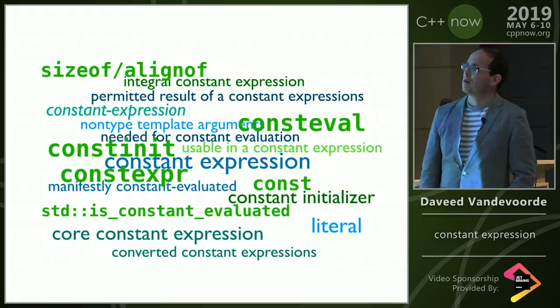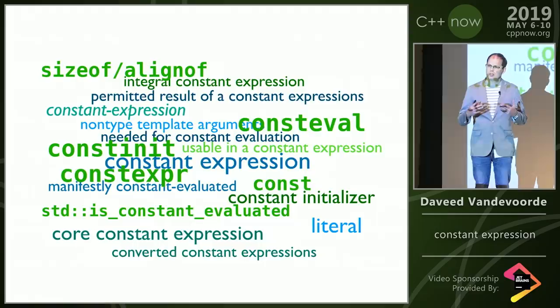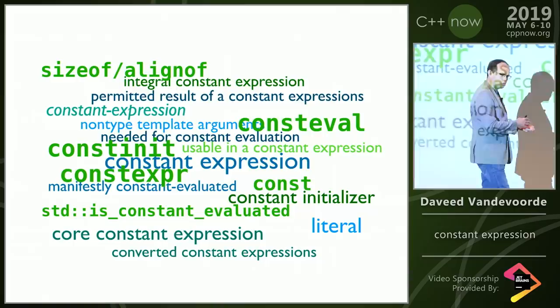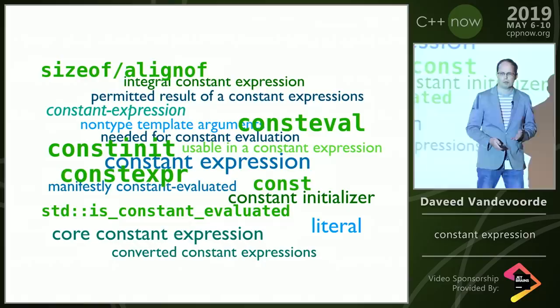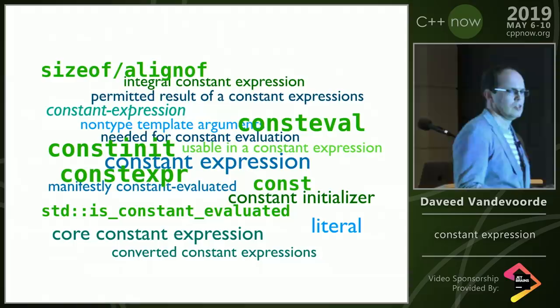Okay, so my goal today is just to hit three topics within this whole thing. The first thing, I want to give you a sense of what the mental model is and the formal principles in the standard, how the standard thinks constant expressions actually work. The second thing I want to do is an overview of how we went from C++11 to C++20 and give you a feel for some of the newer features of C++20. And then my third part will be talking a little bit about implementation. Not so much about how you implement that, because that's my day job, but what's the state of implementations and some perhaps surprises.